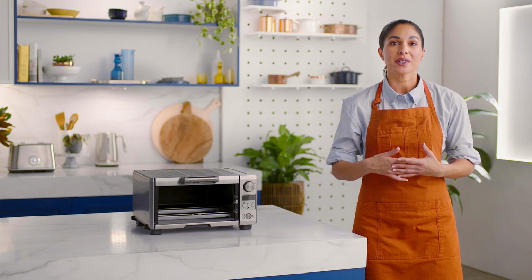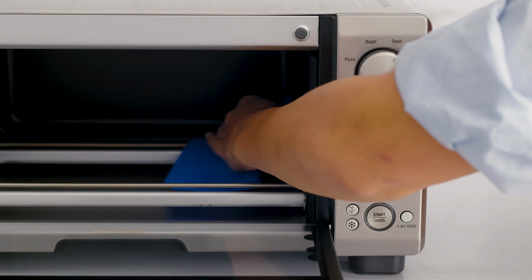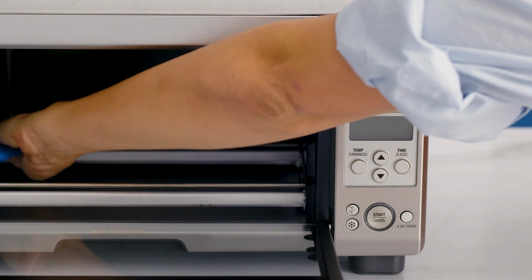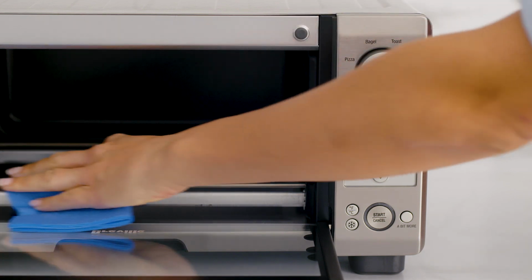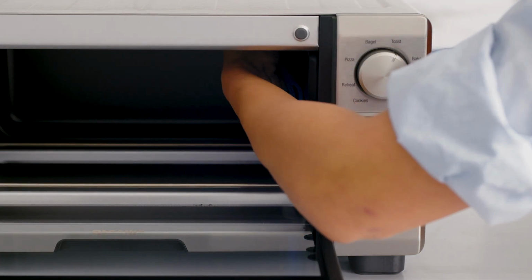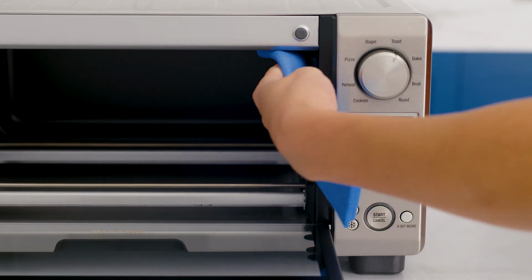It's important that you allow the oven to cool completely before any type of cleaning. Once it is cooled, gently rub a soft, damp sponge or cloth along the length of the heating element. Do not use any abrasive cleaning agents. Otherwise, you may damage the metal surface.